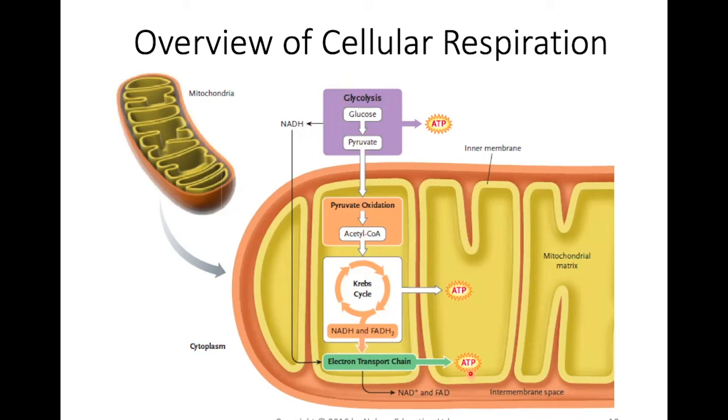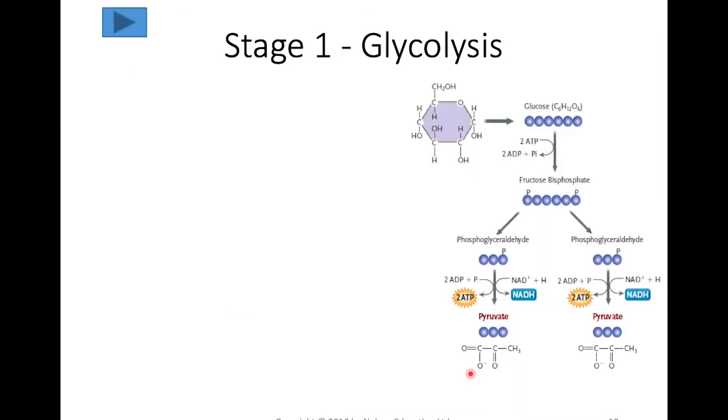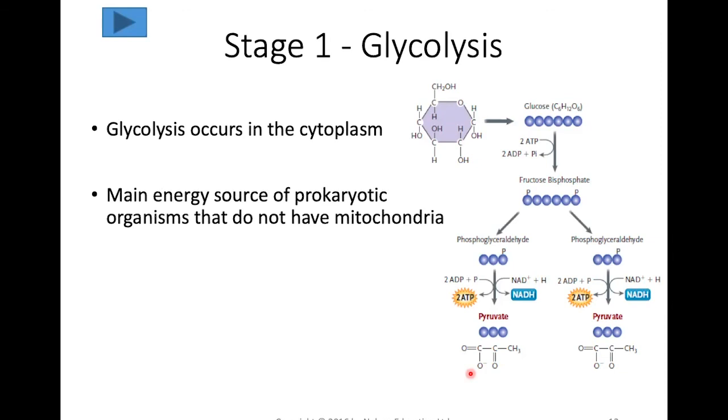which sets off another cascade of reactions with the ultimate production endpoint being more ATP. So stage 1 is glycolysis, and glycolysis occurs within the cytoplasm, as I just mentioned, and it does not require oxygen, right? So that makes it the main energy source for those prokaryotic organisms because they don't have mitochondria. They do not have any membrane-bound organelles. And so they are just simply taking that glucose, breaking it down into pyruvate, producing a few net ATP, and continuing that cycle over and over again.